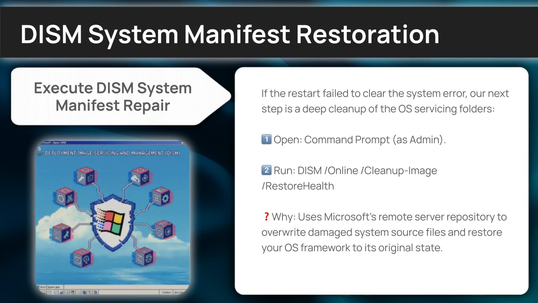If the restart failed to clear the system error, our next step is a deep cleanup of the OS servicing folders. First, open Command Prompt as admin. Second, you're going to type DISM /online /cleanup-image /restorehealth, then hit enter. Why are we doing this? Well, it uses Microsoft's remote server repository to overwrite damaged system source files and restore your OS framework to its original state.